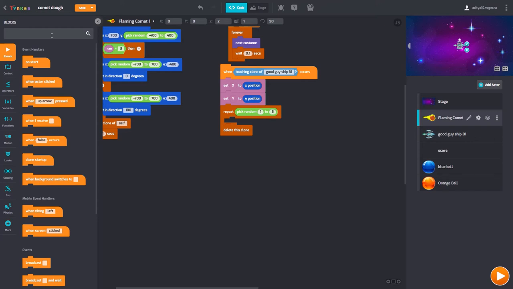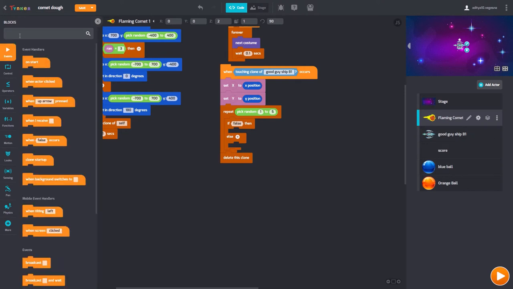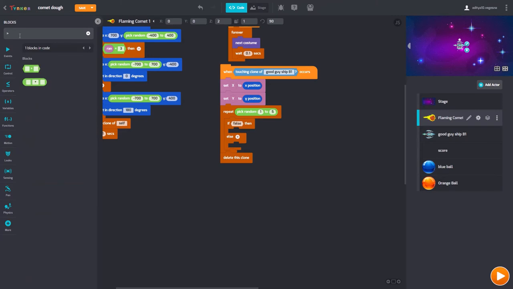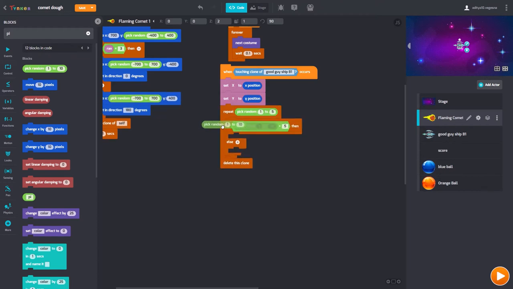So we're going to put an if-else block. And we're going to put a greater than symbol. Where is the greater symbol? So we're going to put 5 right there. 5 is less than pick random. There we go.